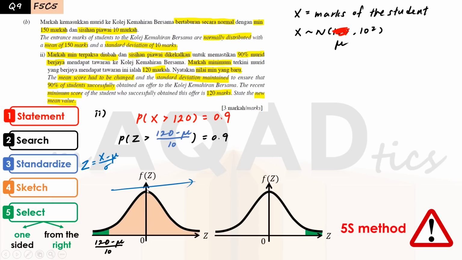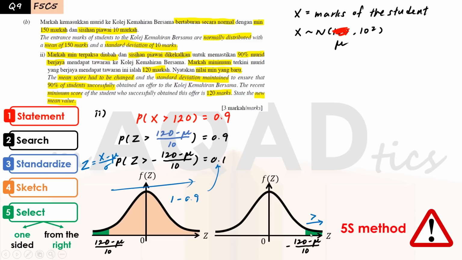It's negative because it's on the left hand side of the y-axis here. So to move it here, we need to add a negative. A negative value with a negative becomes positive, so this is a positive value. Now we need to write out the probability statement according to here. Similar to part 1 as well, this is sketched to the right side, so it's the greater than sign. So here it will be the probability where z is greater than this value. Then to find this area, also similar to part 1, it will be 1 minus the area here, which is 0.9. So it will be 0.1.